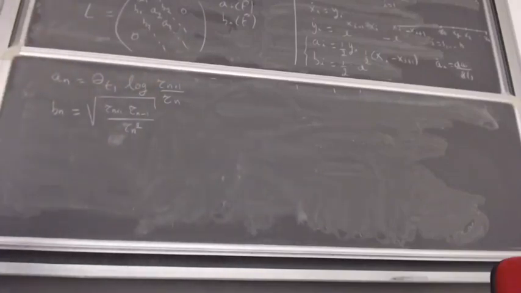These variables, this connection, can be found in different ways. A simple way to do it, which I'll only describe in words and won't do in detail, is to start from the equations for the Toda lattice, the equations which the tau function satisfies, and then using this definition, you can derive the Toda equations for the Toda lattice.